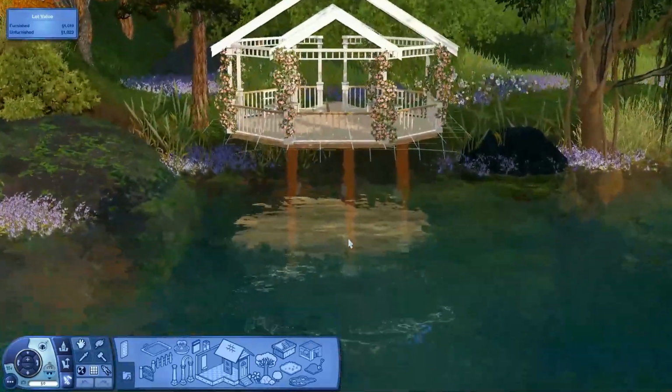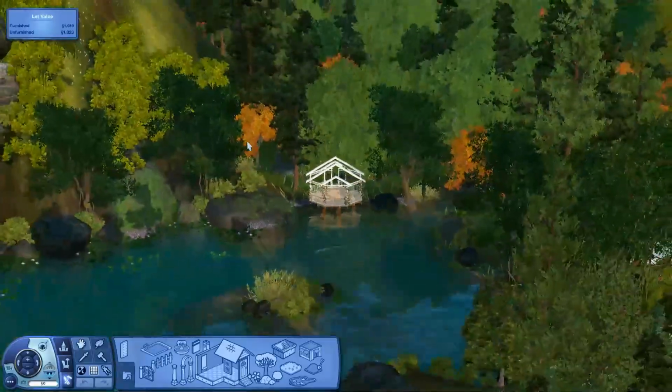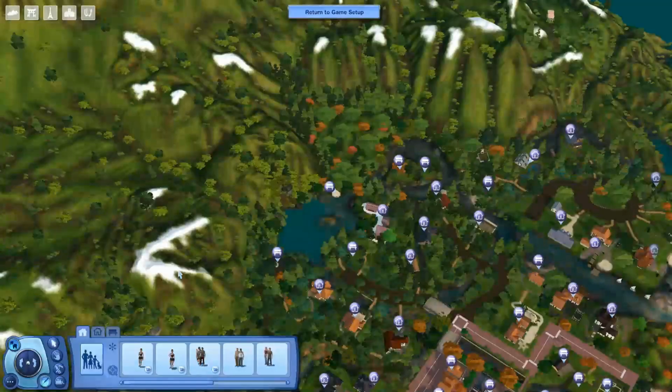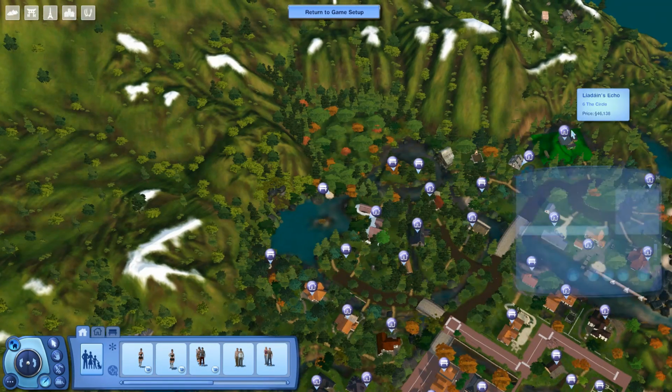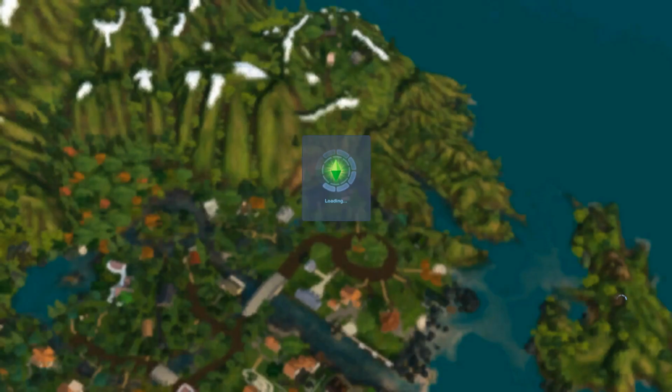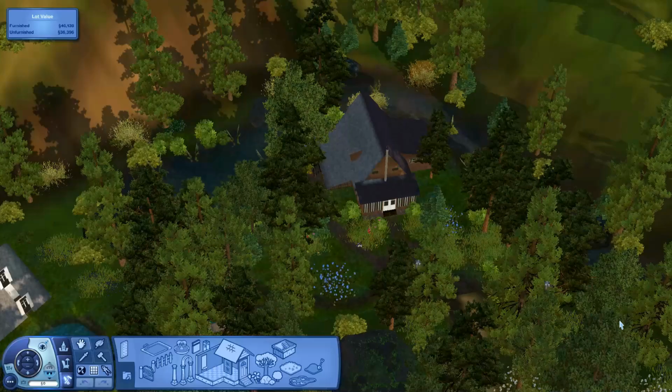But I'm just going through a couple random lots and showing you guys, because when you do it from Edit Town, it doesn't really show the high quality lot, if that makes sense. So I'm just going to show you guys a couple lots, and each lot has a unique name and a unique description, which I find to be so amazing. Frankie put so much effort into this world.